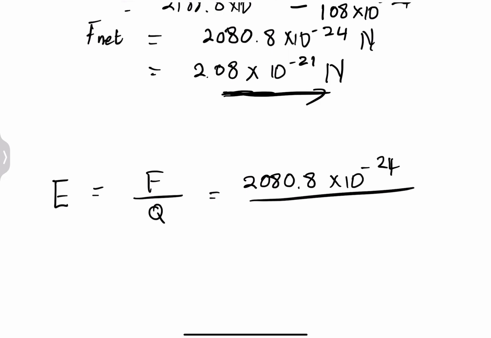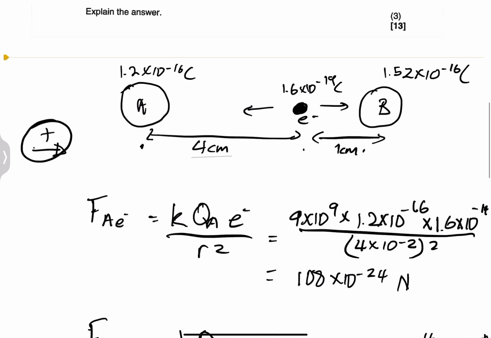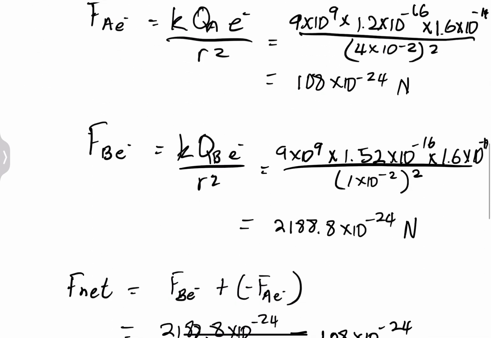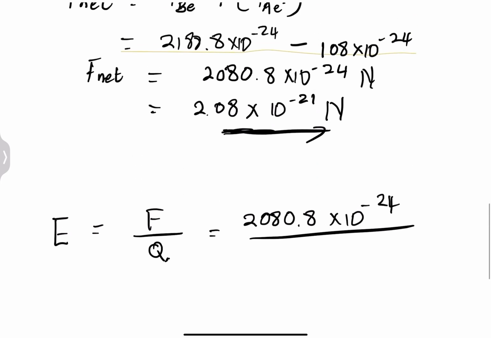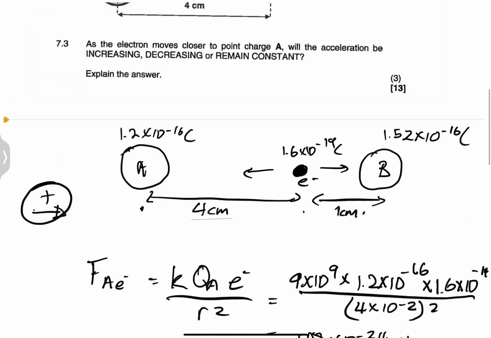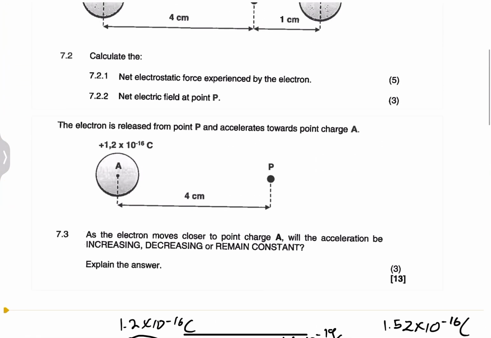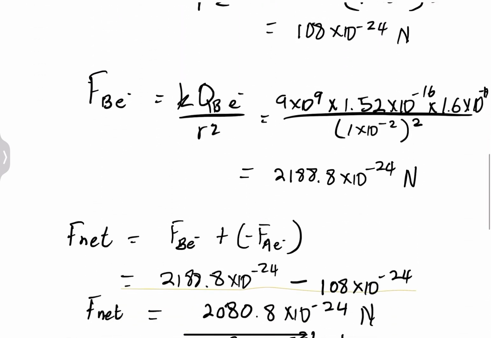Now remember, which charge do we divide by? Of course, it would be the charge that is sitting at that point there, and that would be the charge of the electron, isn't it? Okay. By the way, we said we're calculating the net force. I did not actually express the direction there. Remember, force is a vector.